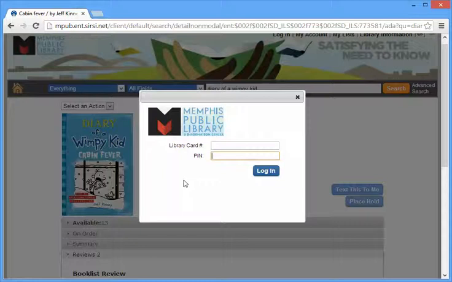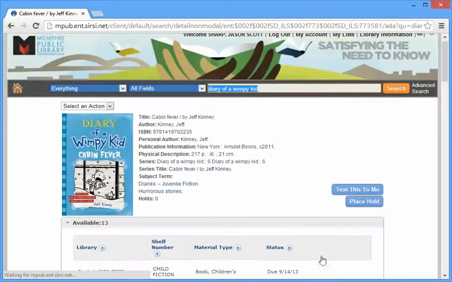And I'm actually going to pause this for a second because I'm going to have to type in my library card number, and that's something that you don't want to give away because otherwise people can use it to place books on your account, people can use it to get onto computers, and we don't want to do that right now. So I'm going to pause this for a second, and when I come back, I will show you what pops up after you type in this login information.